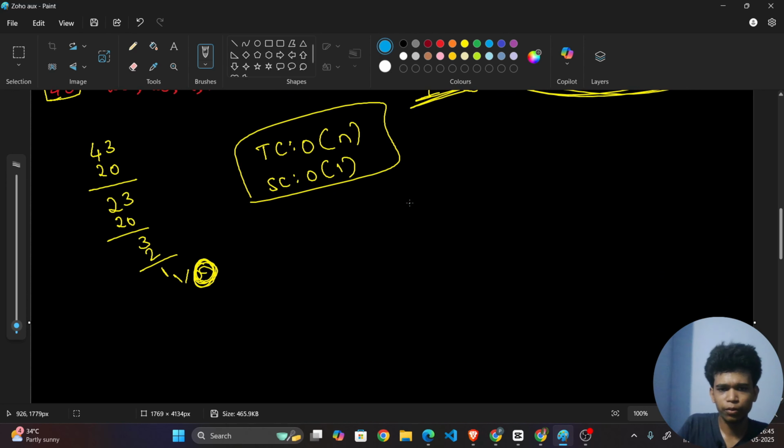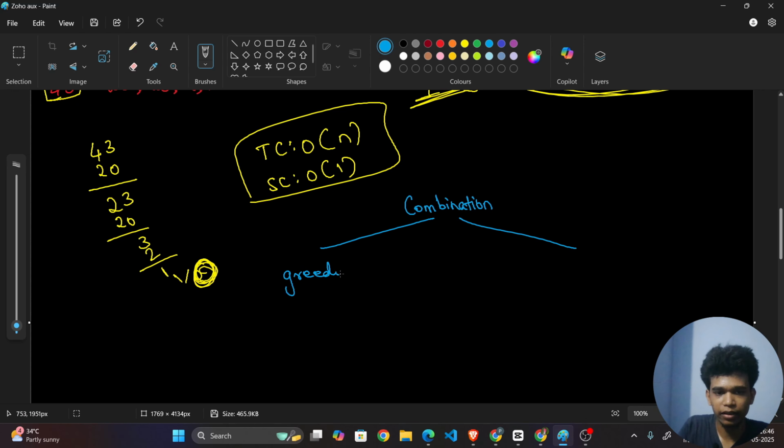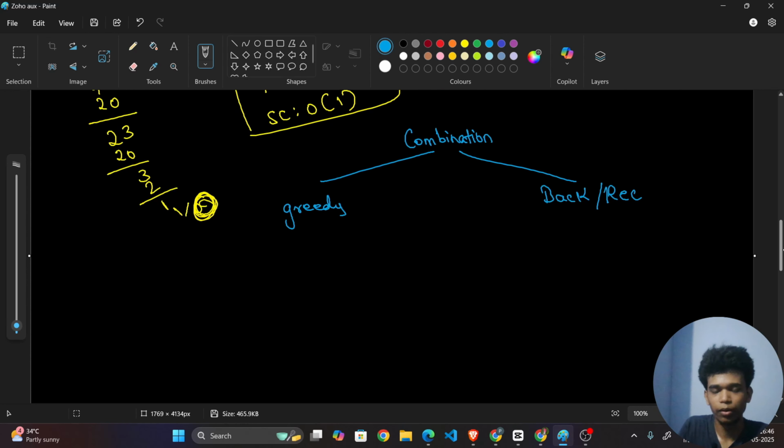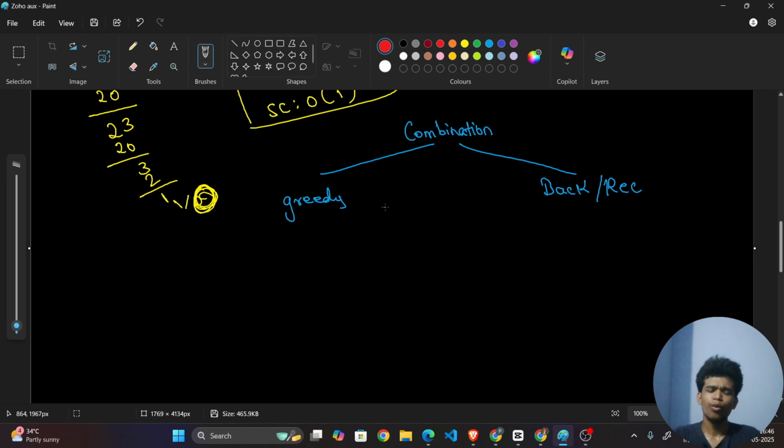Okay, so basically whenever the question is about a combination type, like what is the minimum number of picks, like coins, what are the coins you will be picking or selecting. Whenever these kinds of keywords are there in your problem statement, it will be combination type, right? Maximum of these problems will come under either greedy, or backtracking, or recursion approach. Okay, fine. So why are we using greedy over backtracking?